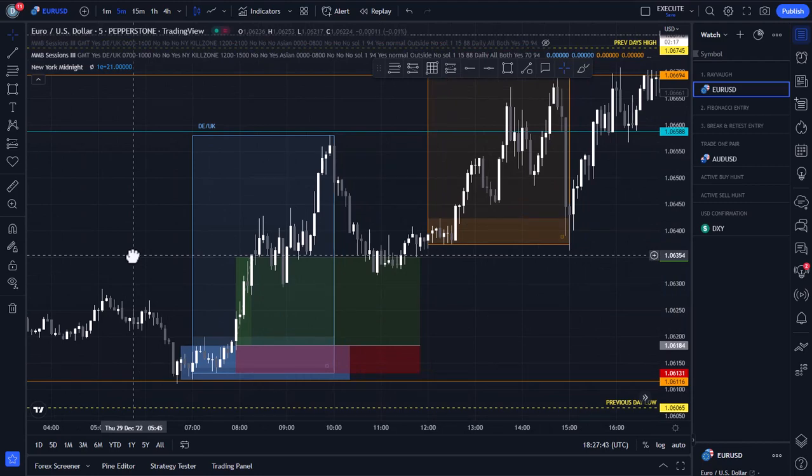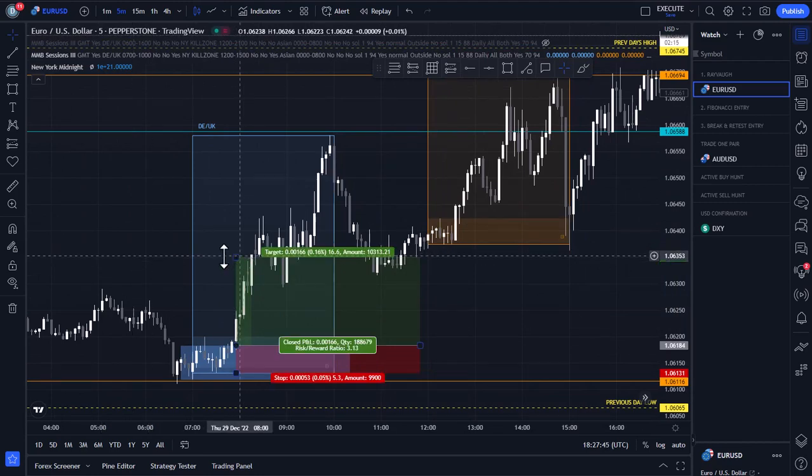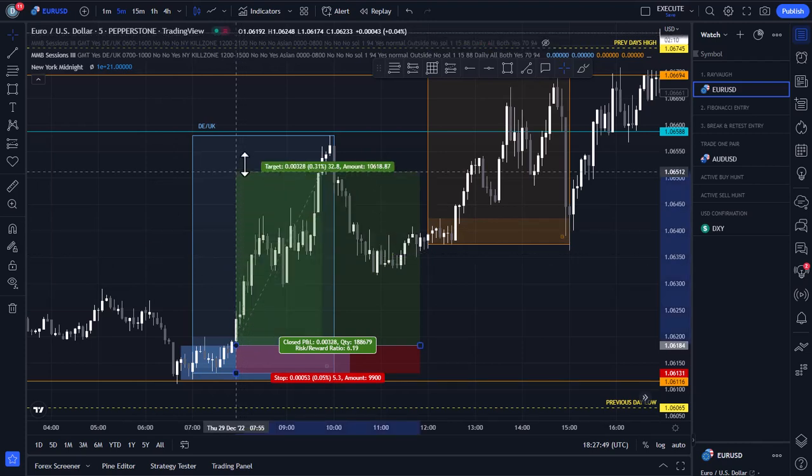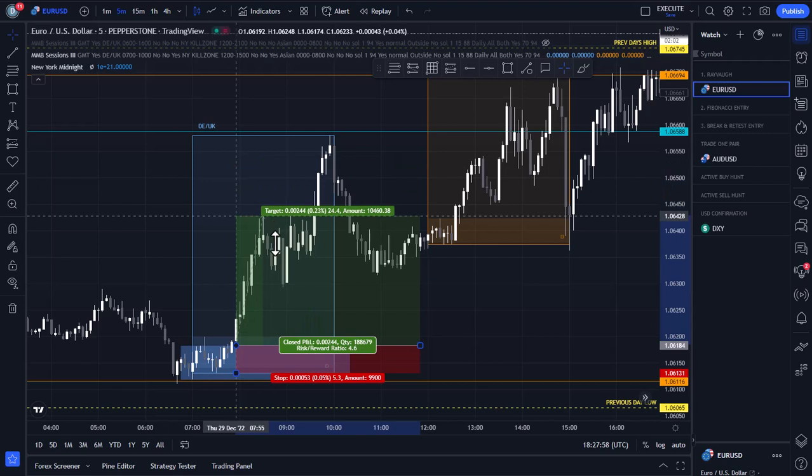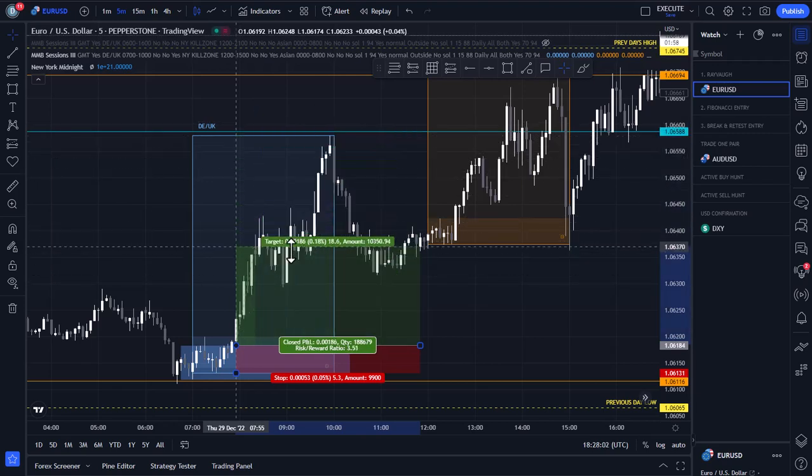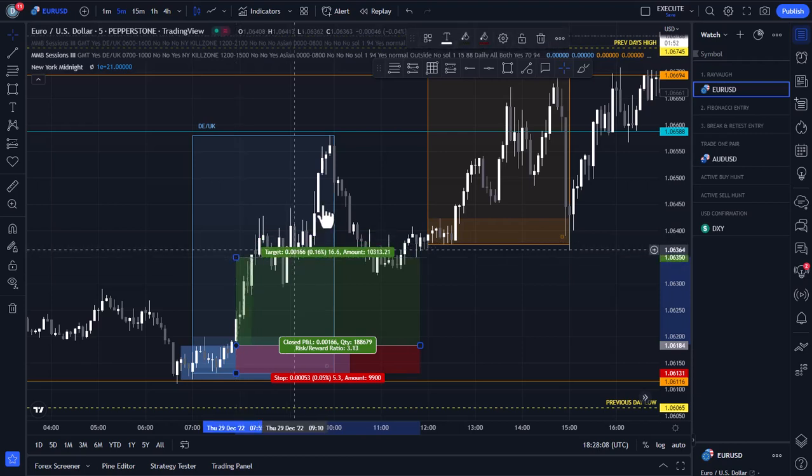My psychology, my personality makes it a bit challenging for me to hold trades this long. They give a higher ROI, but my personality struggles with it, especially having to face this whole drawdown phase before another push up. So I'd rather just go for 1:3, and I'm okay. I'm done. I'll be looking for other trades in the next session.